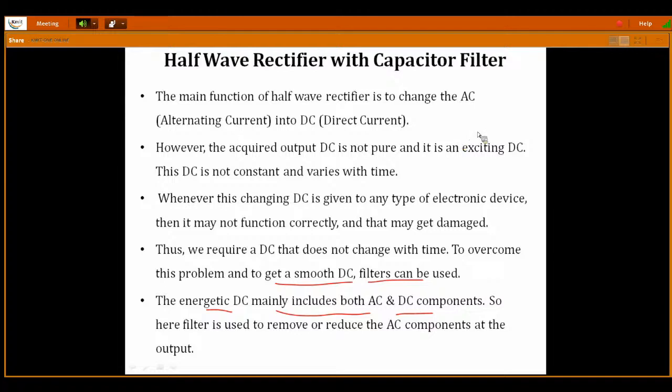Now we will go with the positive half cycle. What is going to happen? Generally, the capacitor will store charge. Whenever the charge present in the capacitor is less than the applied voltage, it can charge. Up to what extent can it charge? Up to the maximum input voltage, the capacitor will charge. If you disconnect the input voltage across the capacitor terminal, it will discharge through the load resistor. That we are going to see in the next slides.